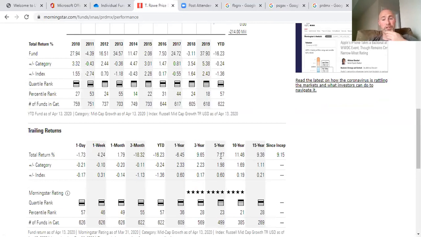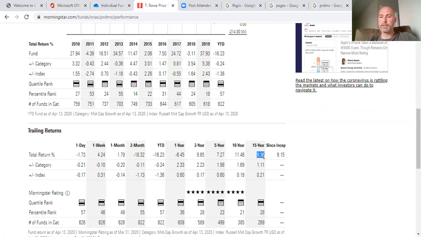That's not really encouraging, okay? But I'm gonna look deeper than 5 years. Over the last decade, it's averaged 11% rate of return. That's pretty good, okay? And then if I look over here at the 15-year rate of return, it's averaged 9% over the last 15 years. Now that's not great. In fact, that's less than what we're looking for. But you have to look a little bit deeper because this number does not tell it all.